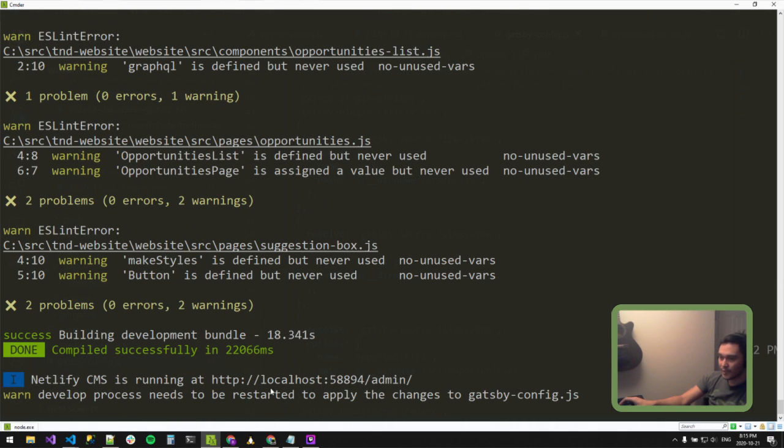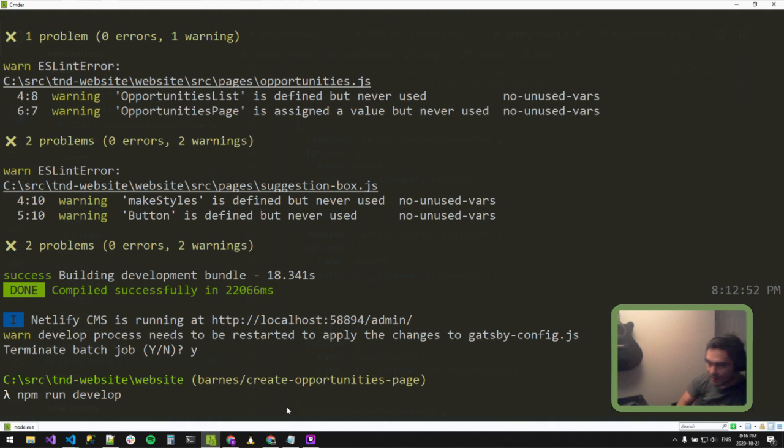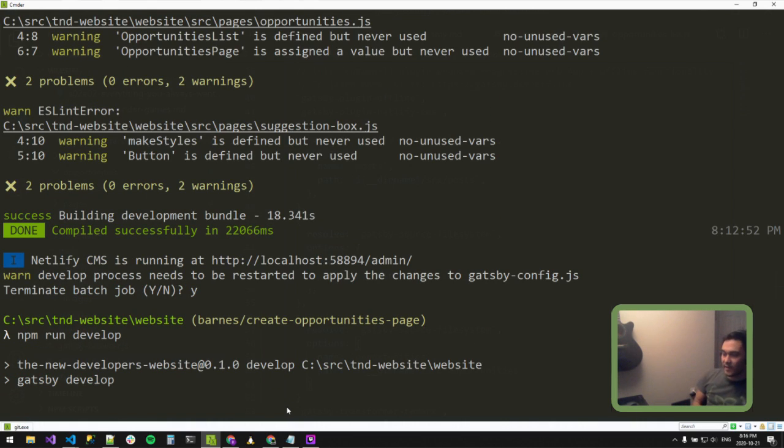I need to rebuild. So it tells you here, develop process needs to be restarted to apply the changes to Gatsby-config.js. Very helpful. Going to run develop again.